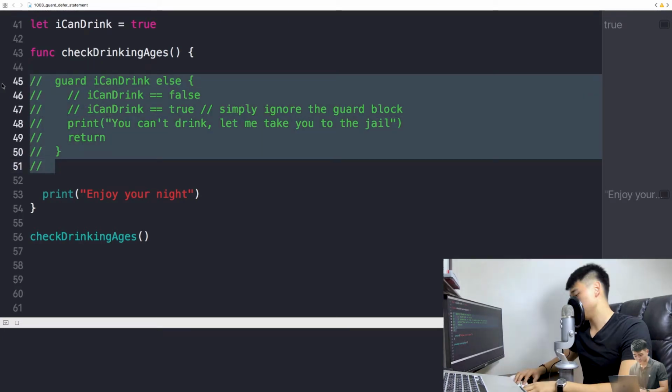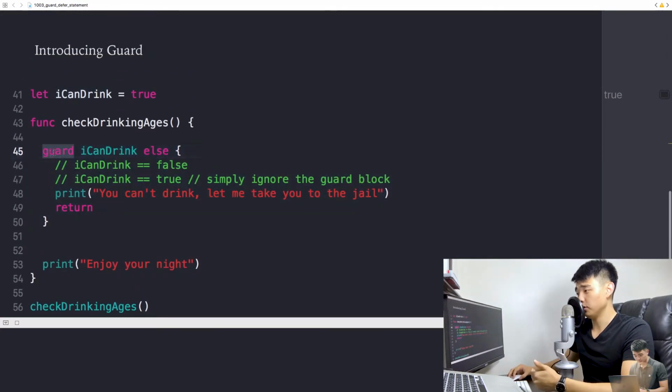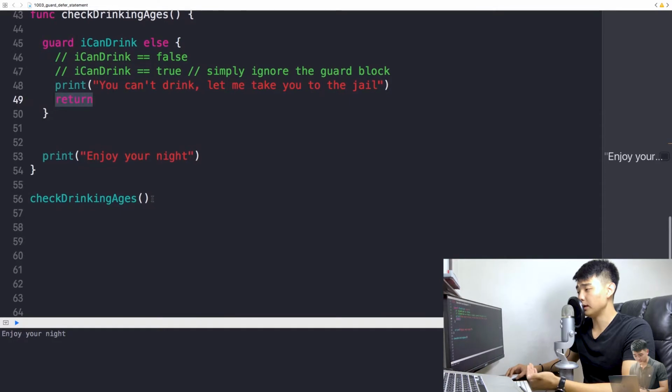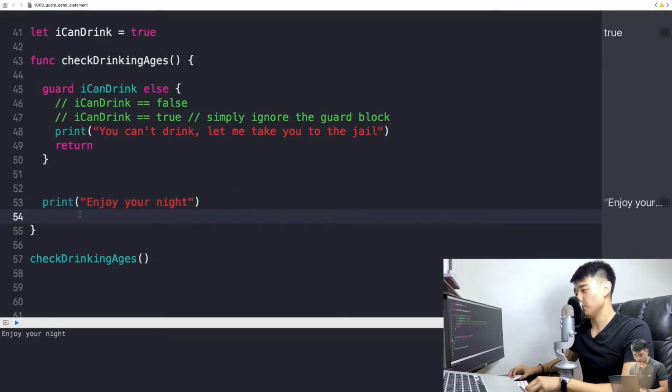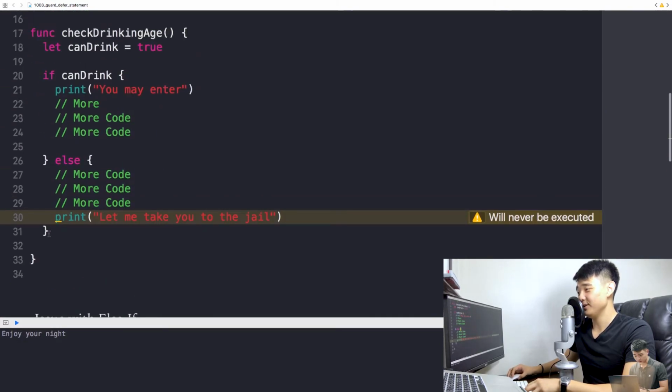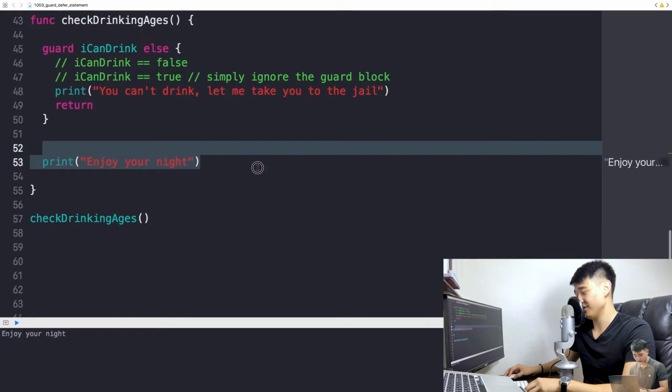Okay, so what's the advantage of using a guard statement? Right now the syntax may not look as familiar. Again, remember you have to put guard, put a conditional statement, then put an else, and then you also have to put return. That's a rule. The benefit is, first of all, you see how there's no extra bracket on the bottom here, only one bracket that contains the function. Compared to this, this is hideous. I mean, this is not that bad since we only have one logic here, but when it comes to a few more, it gets tougher. But with the guard statement, it's nice and easy.